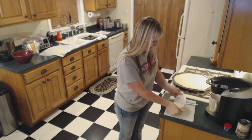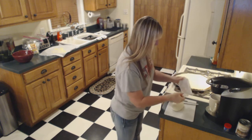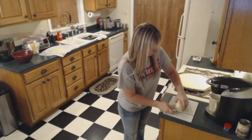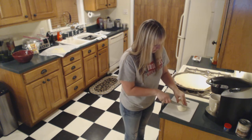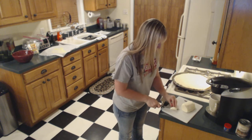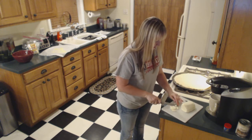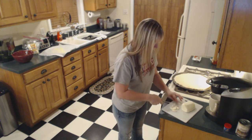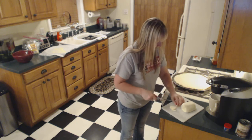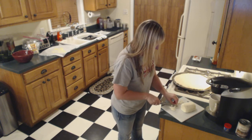But I think I'm just gonna try to chop it. I think I'm just gonna try to chop it in little pieces. Ew, that's like, ew. Oh good, it cuts easy. I don't know what I'm doing, you guys. I see now why they probably used the grater. Probably is easier.